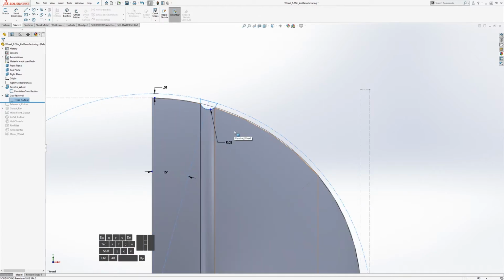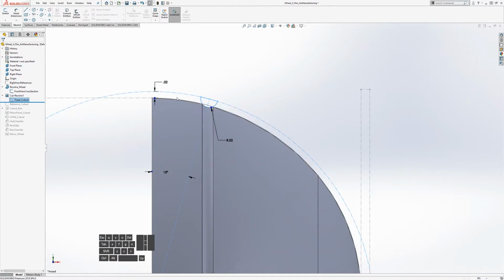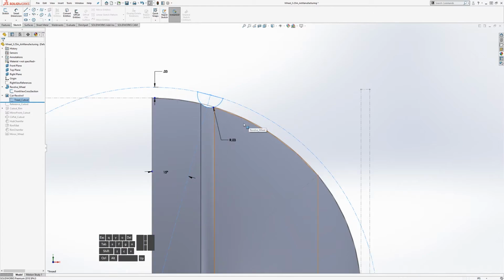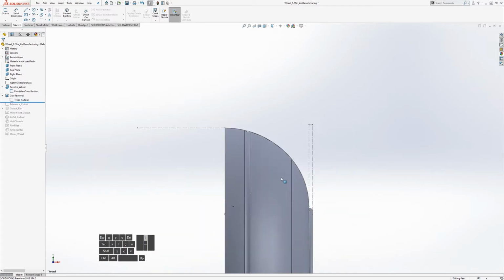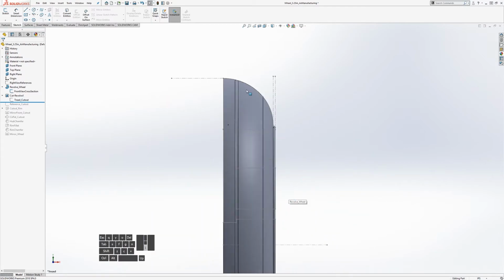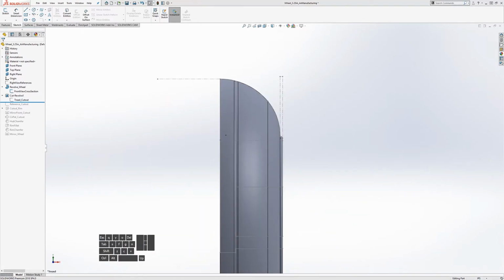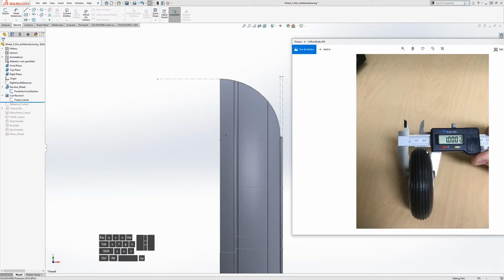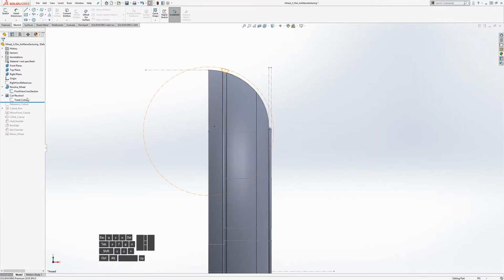Okay. That's looking a bit better. Is that not deep enough? It looks good to me. So one of those looks pretty good.